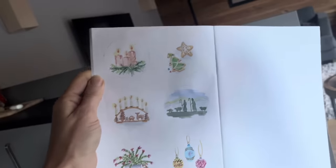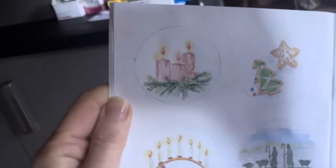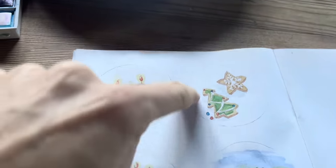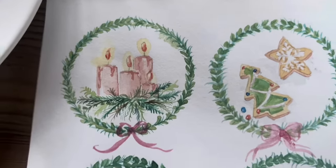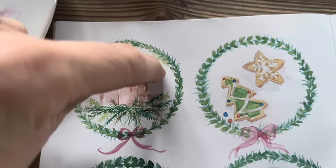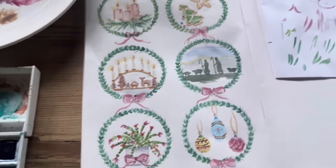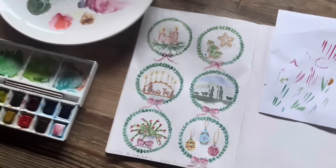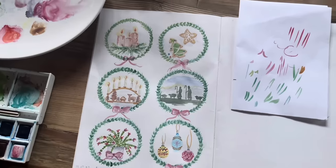But they're all right, aren't they? I've enjoyed this. I think I've sat here for about an hour and a half. It's funny — I think the first one I did is still the best one. I wonder if I could go around these making them into like a little wreath-y type thing. Here we go — I've put little wreaths around them. Look, you can see I smudged that with my great big fat fist. But it doesn't matter, does it? What a lovely way to spend an afternoon. It's pretty dark now. That's my least favourite. I think the first one is my favourite. Have you got a favourite?